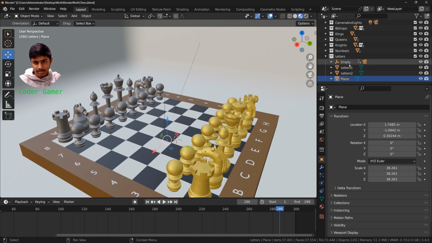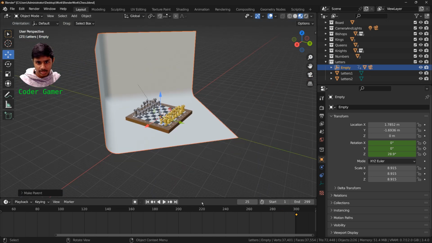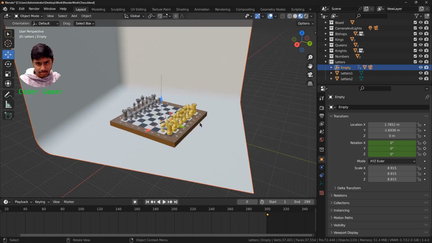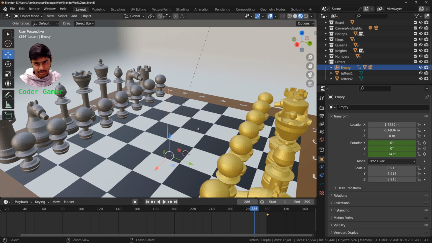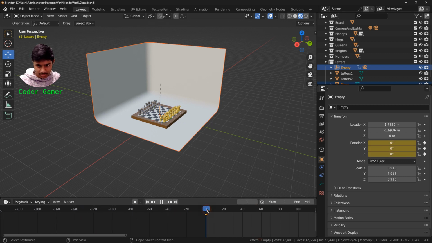So plane, and then empty, and then Control P, object, and now the empty of course moves along with them, but I did it at the wrong time. So let me quickly undo that. And now we can just move our camera back towards the first frame.